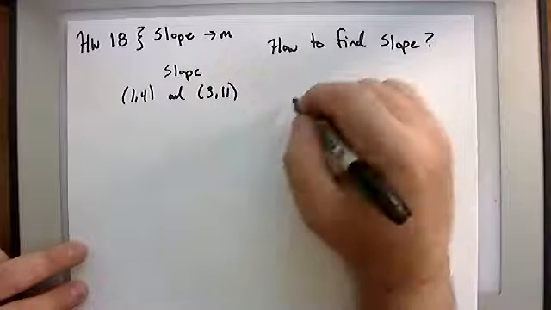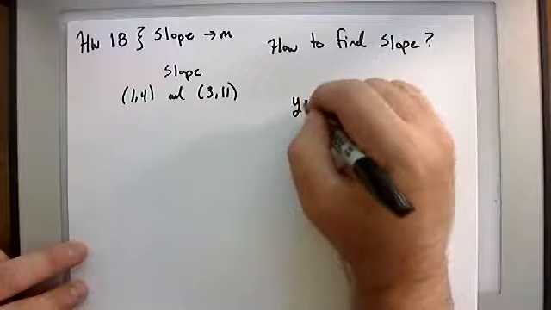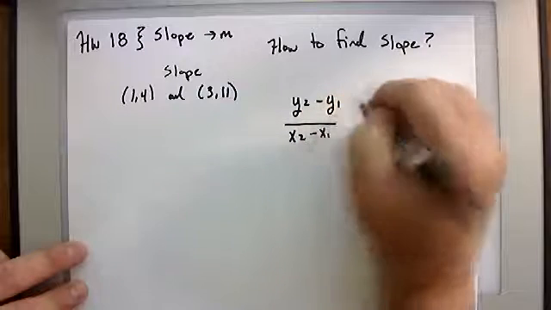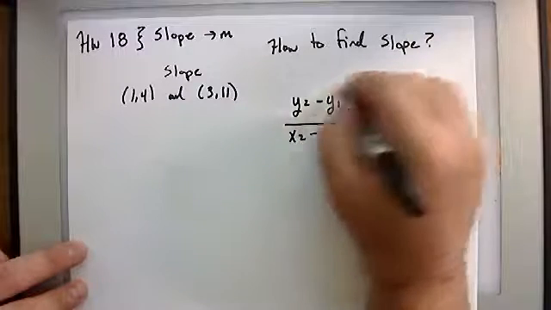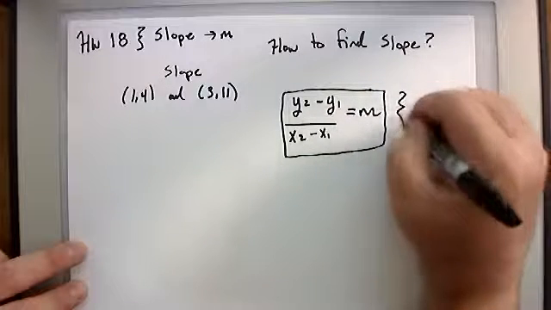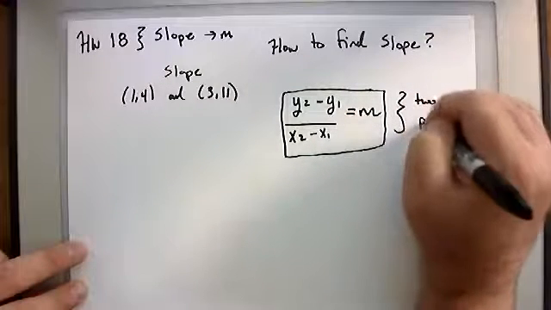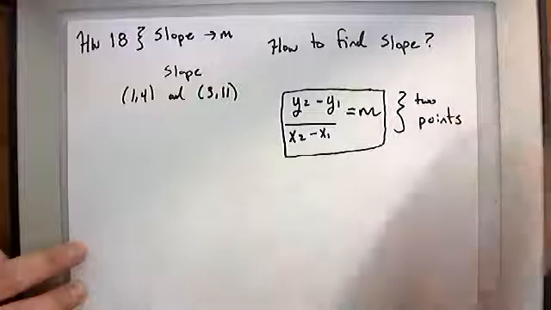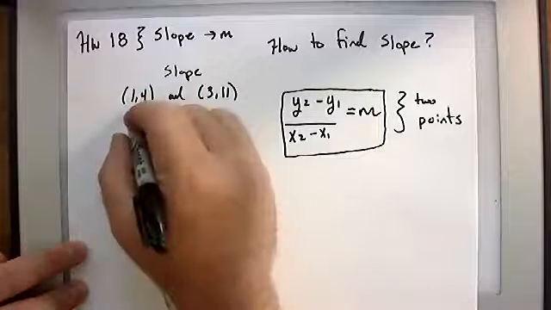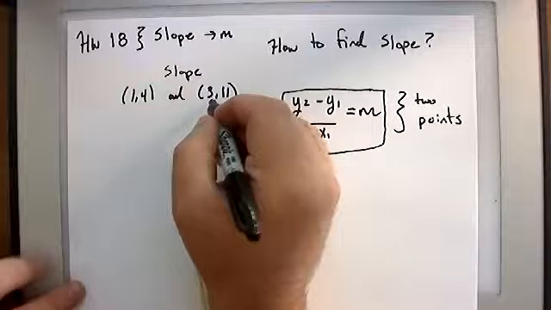So the nice thing is, jump straight into it. There's a formula, y2 minus y1 over x2 minus x1. And that is the formula for slope. You will need to know this for the exam. Go ahead and make note of that. And this is from 2 points. I'll explain what it means in just a second. This is how to find slope from 2 points, okay? 2 points being (1, 4) in this case and (3, 11) in the other case, right?